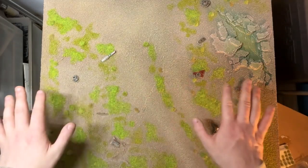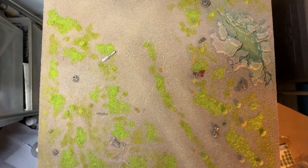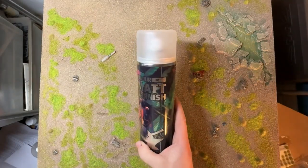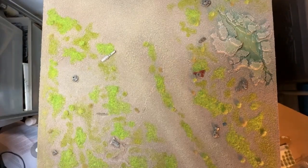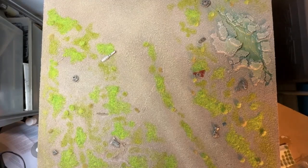And then lastly, one thing I will do is when everything has dried, I will give the whole board a blast with matte varnish, just to make sure everything's sealed in. But we do need to let the PVA dry first. So I'm going to leave this board overnight. I'm going to come back to it in the morning, give it a blast with matte varnish.